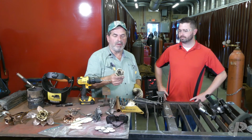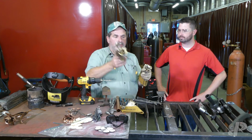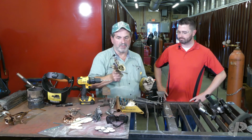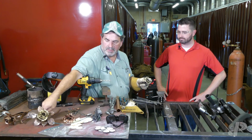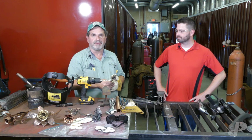It's a quick rundown on how I make the main body of these metal flowers that I like to make, and hopefully, someone would want to come in and experience the program here at the school. I think we have a lot to offer.